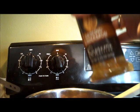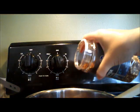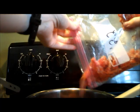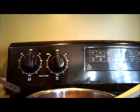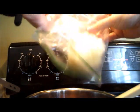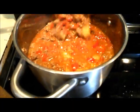small diced red pepper and a small onion that was diced, and of course, you will need to add probably 2 teaspoons of sugar, depending on how sweet you want it, simply to offset the acidity of the tomatoes. And I had the peppers and the onions frozen, so I didn't really have to worry about chopping it up. I'm just kind of eyeballing how much was in these bags. And both the peppers and the onions were from our garden last year. So, yes.